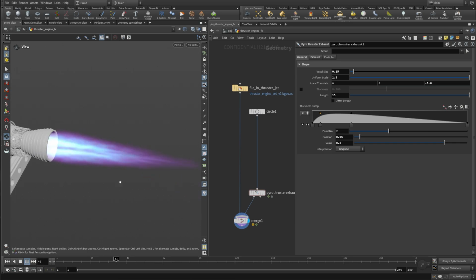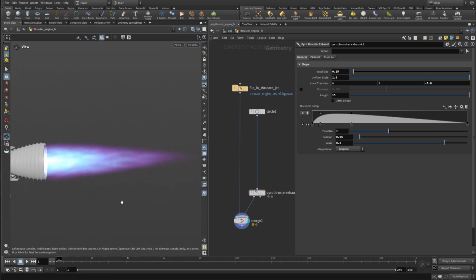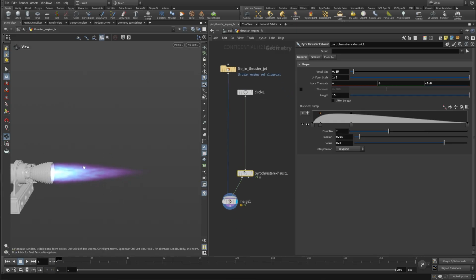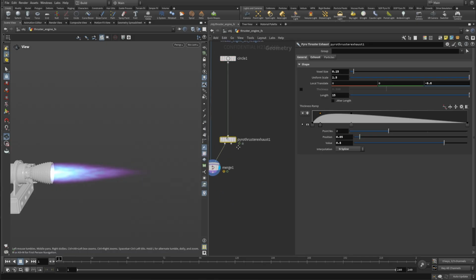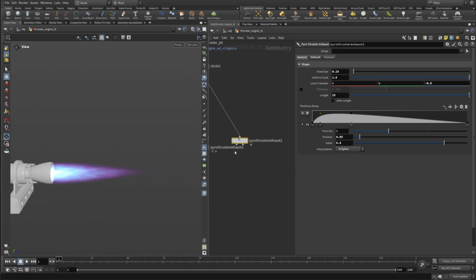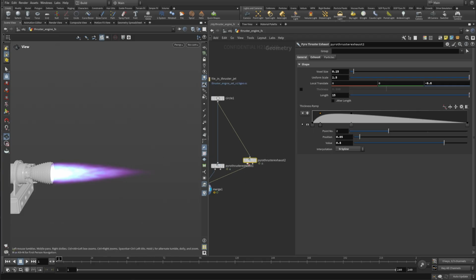So now what if we want to adjust the ending of the thruster and we want to maybe have a different color, a bit more distortion, and we kind of like everything that we did here? Well, it's a very nice system where you can just copy this one. If I hold Alt, click and drag, you're gonna copy this thruster, and then we can basically adjust certain parameters. So I'm going to connect it here so we can see it a bit better. And right now it's the exact duplicate of this one, but we're going to modify it.